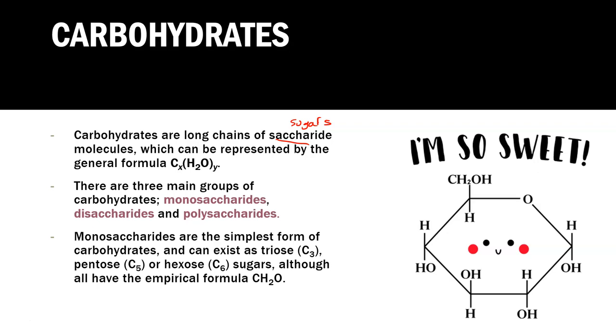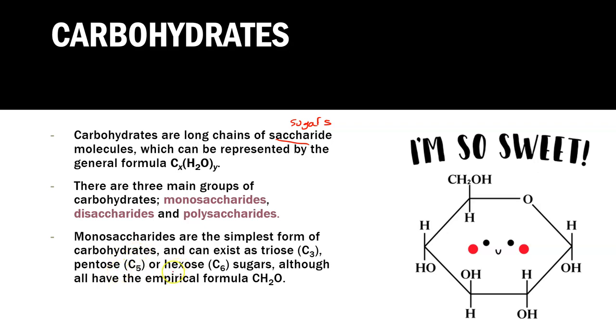There are 3 main groups: monosaccharides, disaccharides, and polysaccharides. In this video, we're going to concentrate on monosaccharides and disaccharides. These are our simple sugars, 1 and 2 linked together. The monosaccharides are the simplest form of carbohydrates, and they can exist as C3, C5, or C6 sugars, so triose, pentose, and hexose. The ones that we will concentrate on firmly in VCE studies are our hexose sugars, which are glucose and galactose. Okay, and then our pentose sugar, fructose.